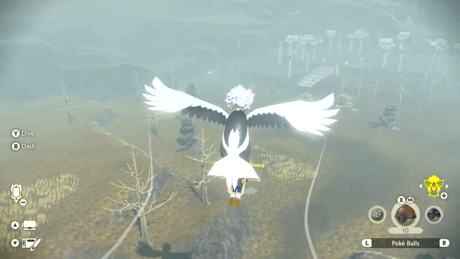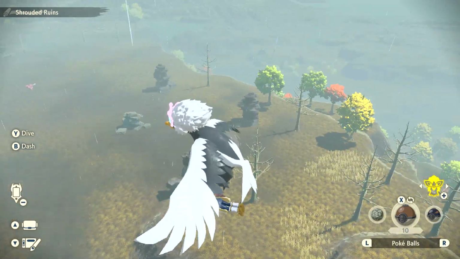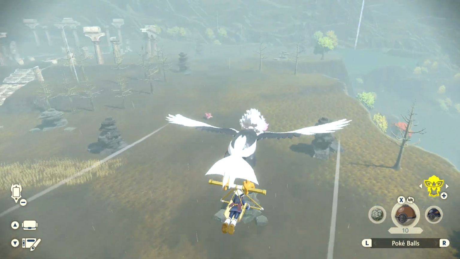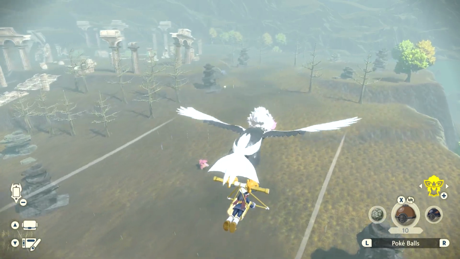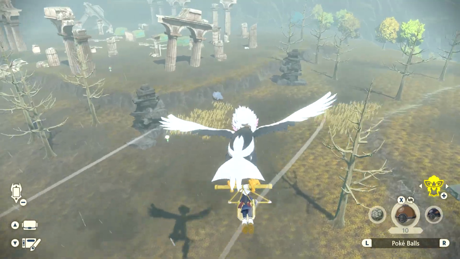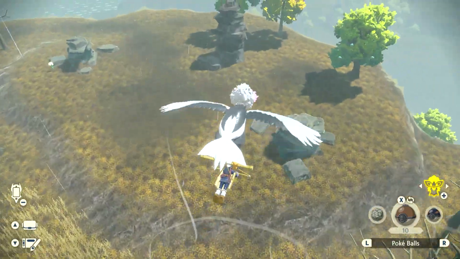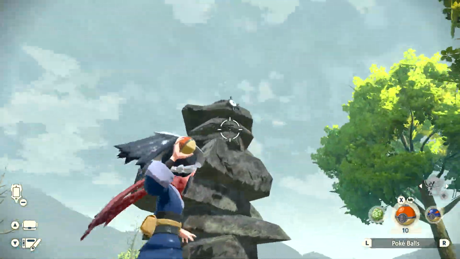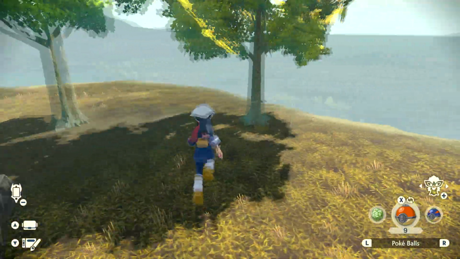So the tricky part is actually knowing which pile of stones they're actually talking about. And I'll give you a hint, it's none of these. It's none of the ones over by a Lickalicky. You instead want to go directly next to the Shrouded Ruins. You see the 2 here? It's not that one. It's the odd one out over here. Drop down, and there is your letter K.